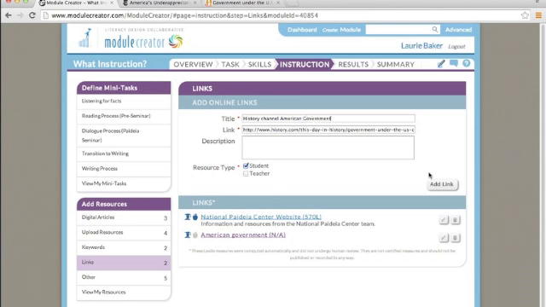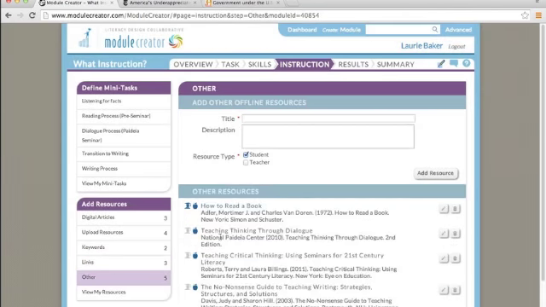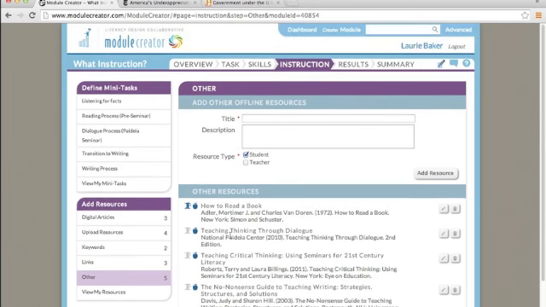Resources that were entered or included in the Reading Text section of the task component will be listed in Other Resources. To view all resources associated with the module, click View All Resources.